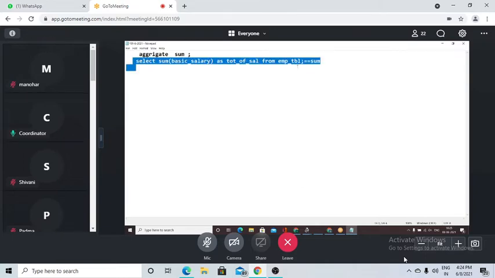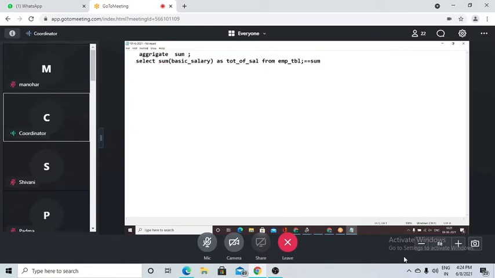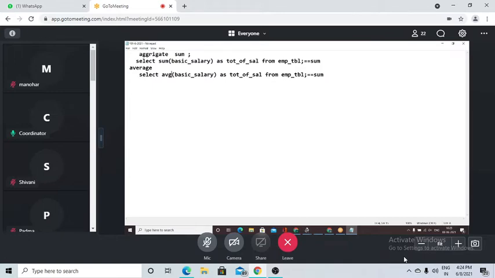Now, like this you also have one for average. To find the average, what changes will you make? Just AVG for average, and just your naming convention.